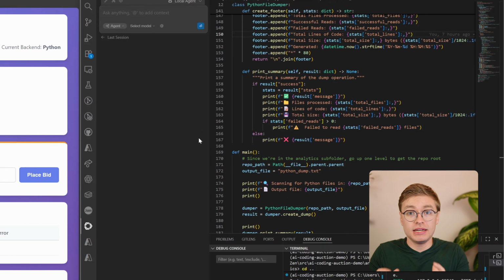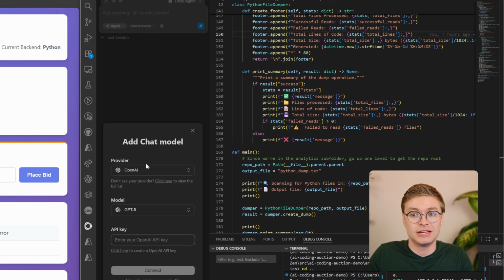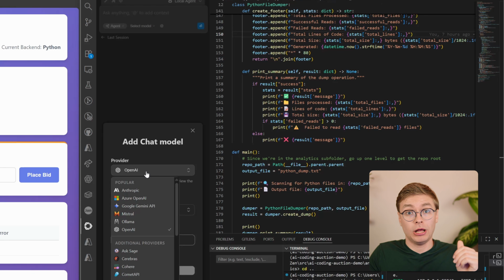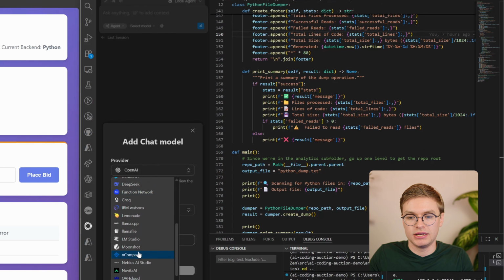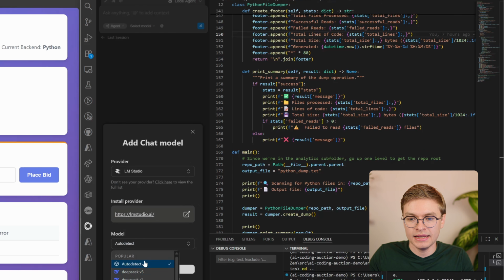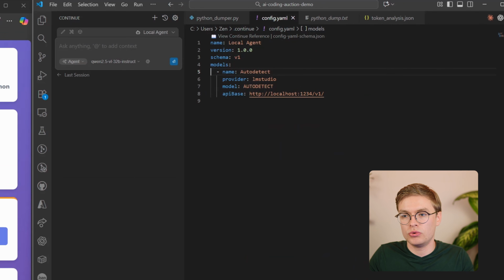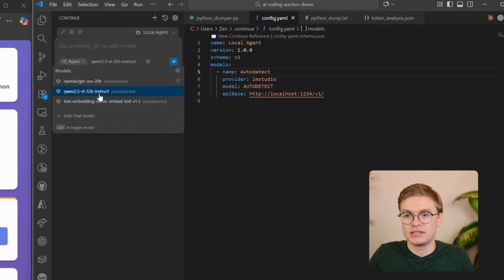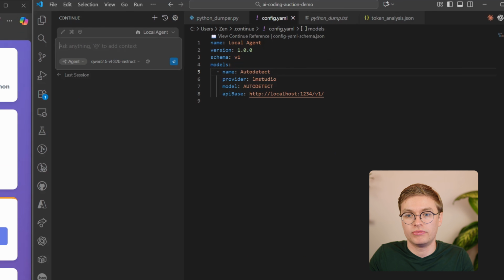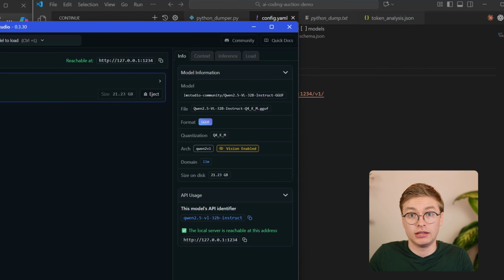And Continue is a pretty nice open source AI agent tool, and I'm able to connect it with local models. So what I can do here is I can go to select model, and I can click on add chat model. And then instead of going for a cloud provider like OpenAI, I'd actually just scroll down here and I can select LM Studio. Then I can just auto detect the model that's in my API, which is probably a good idea because I don't see the actual LLM that I'm using. Some ones that are quite close, but not exactly the one that I have. So I'm going to go ahead and let it auto detect, and it's then going to just add it to the config. And you can see here that now it has auto-detected that Qwen 2.5 model, and that's the one that I'm going to use because it's already loaded in, right?